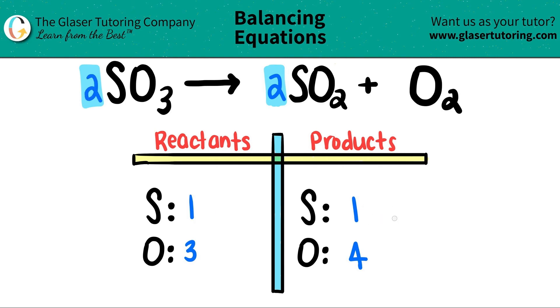So now I have to change my sulfur numbers. So here I now have two sulfurs. So cancel that out, put a two here, but you got to be fair. If you put a coefficient in front of a compound, it has to get changed through all the elements in that compound. So I now have two times three. I now have six total oxygens. So I'm going to get rid of that three and put a six.